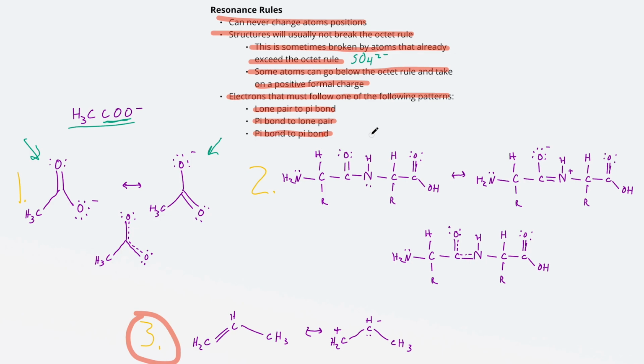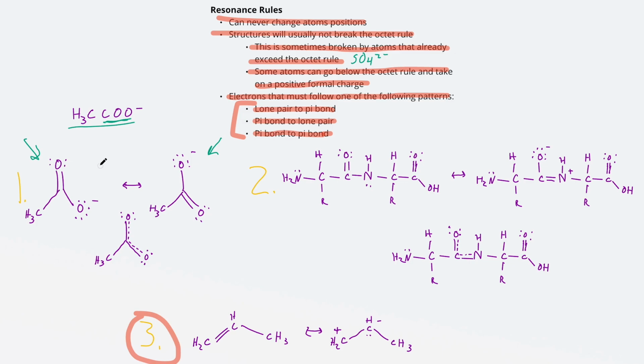Just start looking at these 3 possibilities of how you can move electrons, and then see what you can do without breaking any octets. Let's look at what you could not do real quick, just so you can see. You could not take this lone pair here and try to make it become a pi bond between the O and the C, because that would give the carbon there too many electrons. The carbon would now be breaking the octet. So that is not something that we can do.